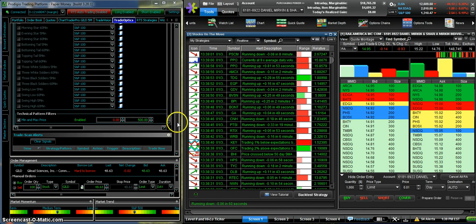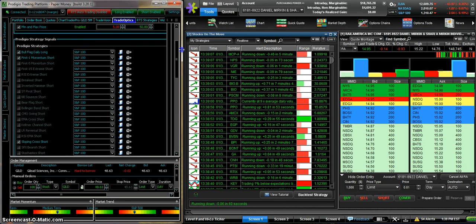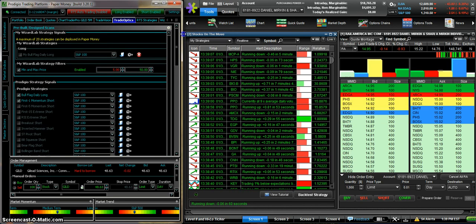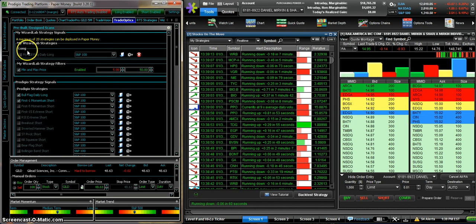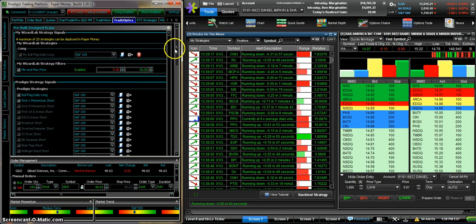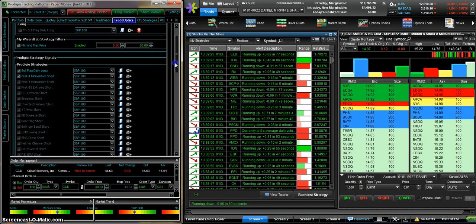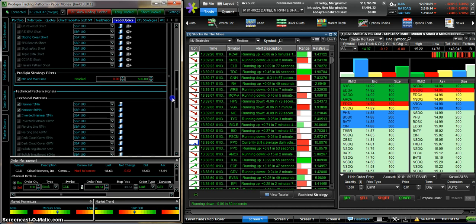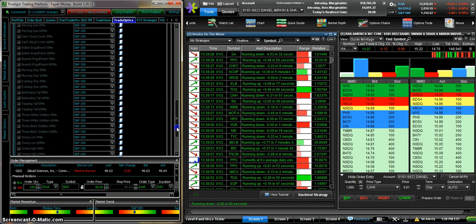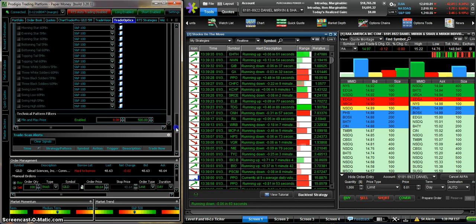So this is a high-level overview. We really don't see this as a competing product to us at all. Again, this seems to be a very early stage software product that has a lot of work ahead of itself if it wants to really compete in the area where Trade Ideas is dominant, and it's not there yet. I hope this helps you see how there's a difference between Prodigio and Trade Ideas.